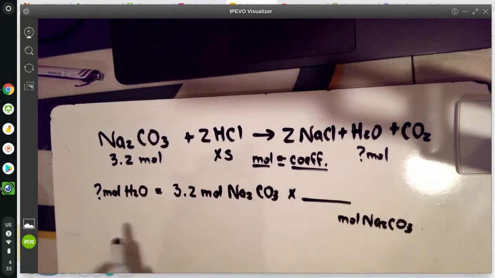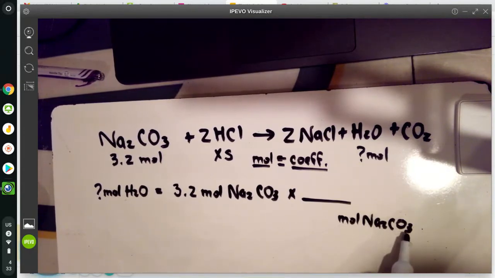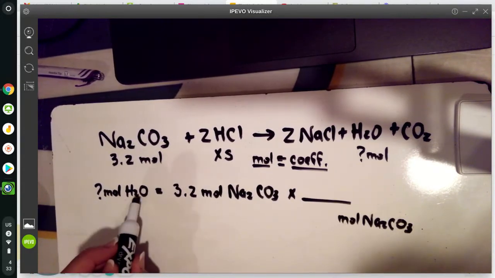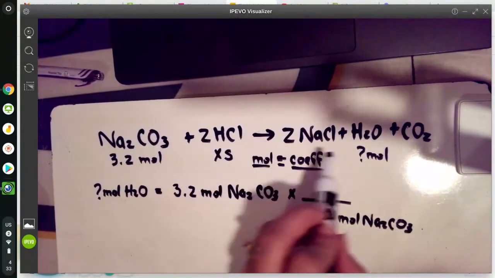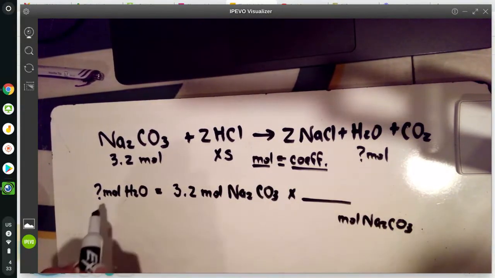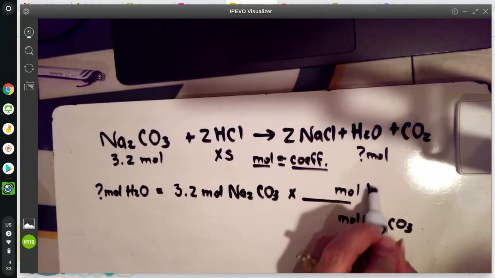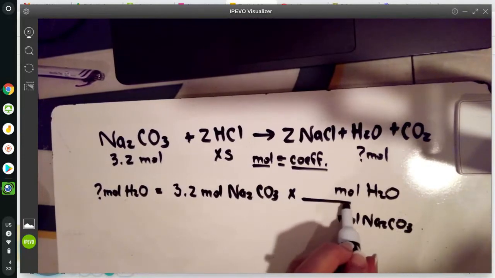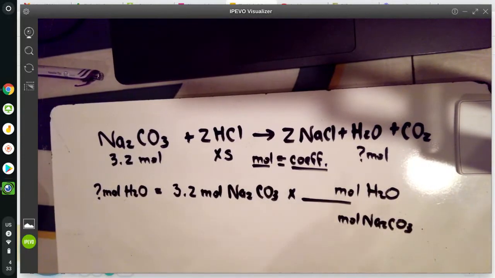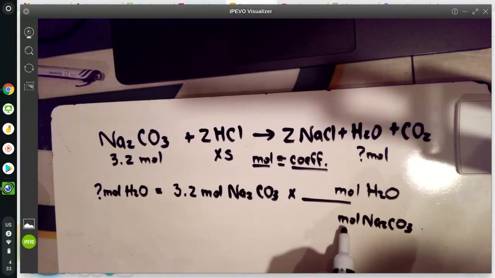Well, if that's the case, I always know a relationship between code word coefficient in front of sodium carbonate and code word coefficient in front of water. I always know that as long as I have a balanced equation. So mole of sodium carbonate, well, what am I going to put up here? Mole of water. That's code word for coefficient. That's easy. I've been doing that since the last unit and been rocking it, right? Okay, no longer do we just get to stick the number 1 in there. We only put the number 1 if that's what code word coefficient has in front of it.